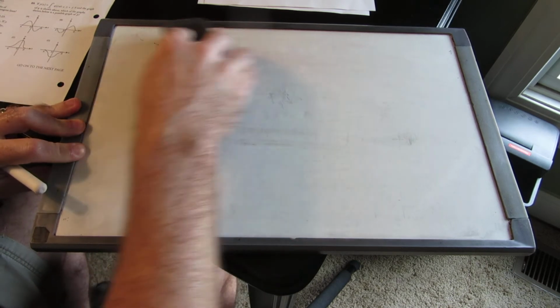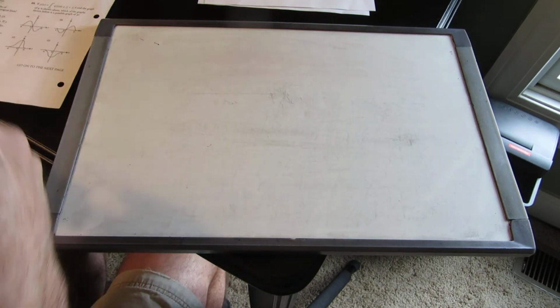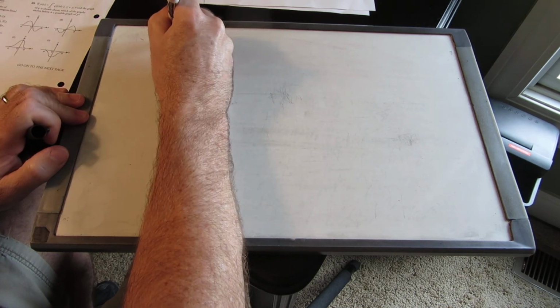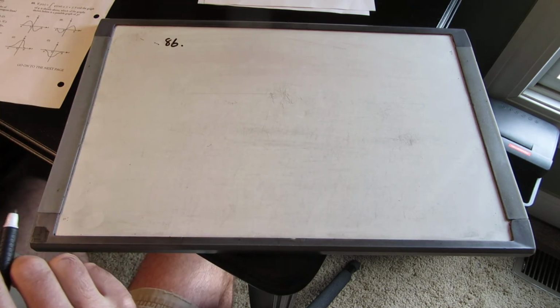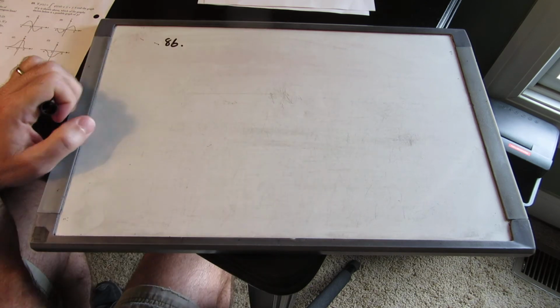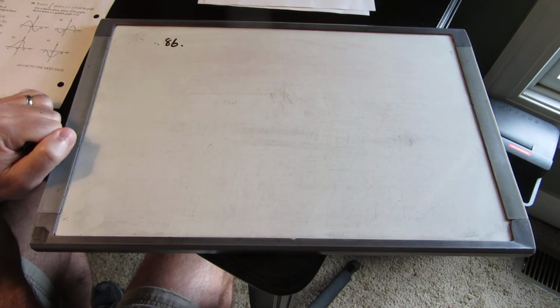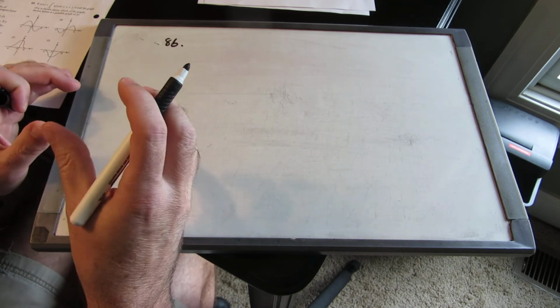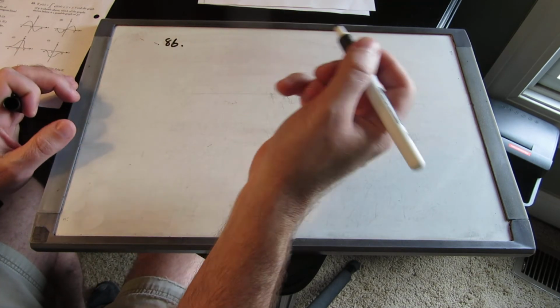Alright, let's look at 86. 86 takes us back to exponential growth. It says, let y represent the population in a town. If y decreases according to the equation dy dt is equal to ky, with t measured in years, and the population decreases by 25% in 6 years, then k is equal to. We did work these kinds of problems, they just weren't worded quite in this way. So let me go ahead and show you how to do it, and then I think that'll ring a bell.